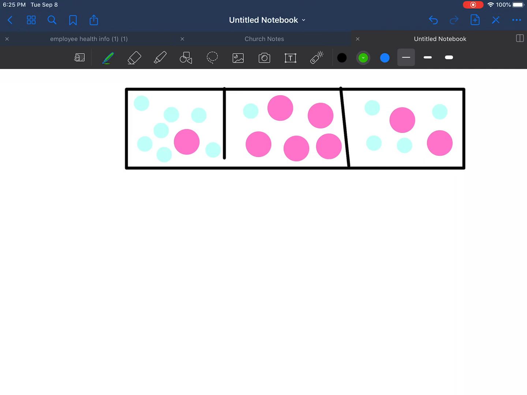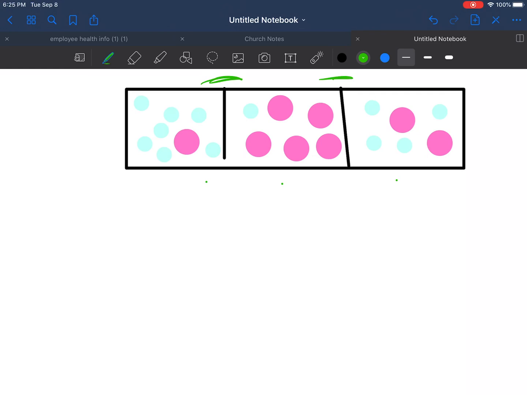Okay. Now this obviously only works really well for organisms that do not move very well. Because if you have organisms that are constantly moving between these quadrants, it's not going to be very effective if you count it here and then they move to the next one and you count it in the next one. So this quadrant sampling that we're doing right now is really only effective with organisms that stay put, like trees and plant life. And you're going to be looking at echinoderms, which are sea stars and sand dollars, and they don't move very fast at all. So it works pretty well for them.